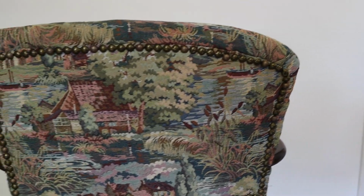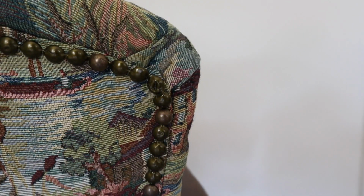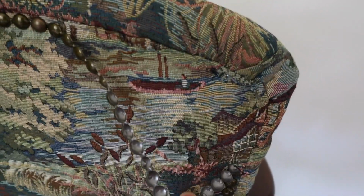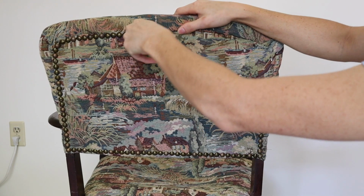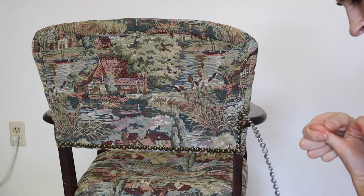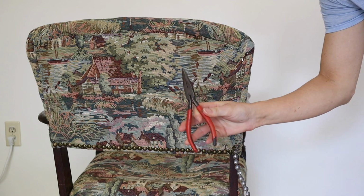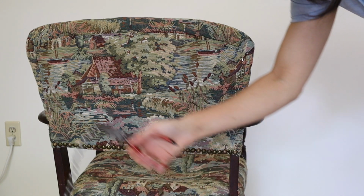This chair looked like it had upholstery tacks all around the back, but then I realized that it's like this faux strip and it has a couple of real upholstery tacks holding it in place. So I just started to rip it off, and it was going really good until I sliced my thumb open, pulling too hard here. So I bandaged that up and got back to work, and this time I decided to use pliers to help pull this off.